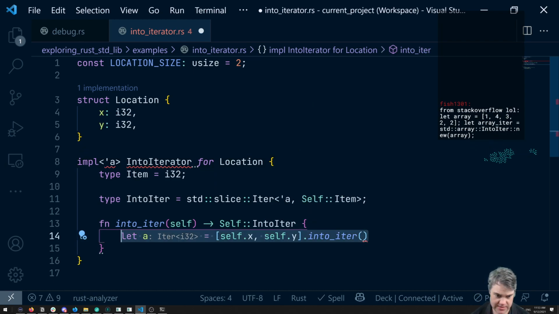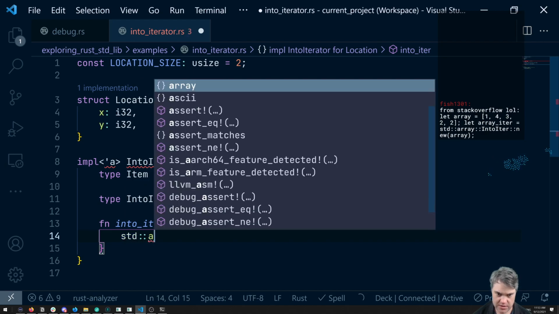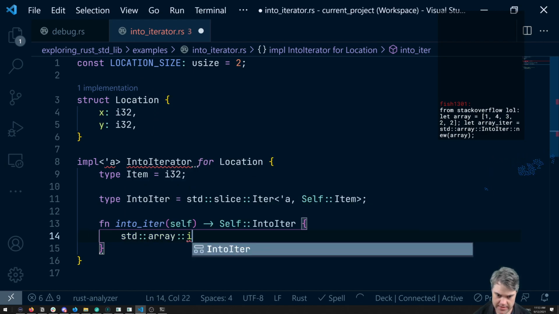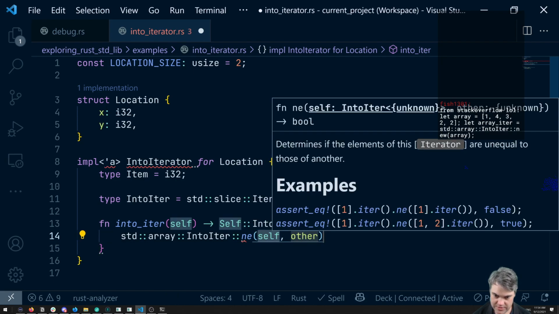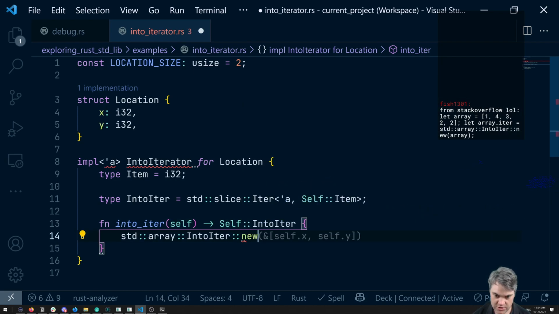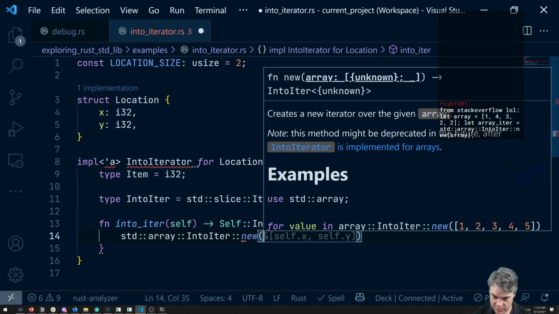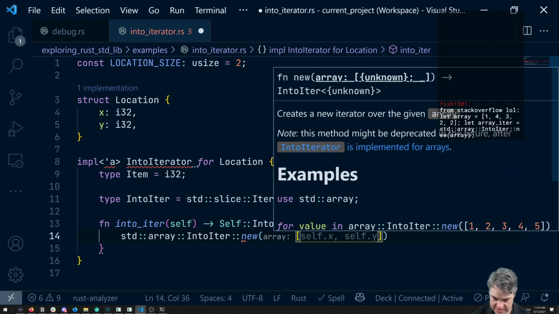Wait a second. The standard array new, and then the array would then just be this.